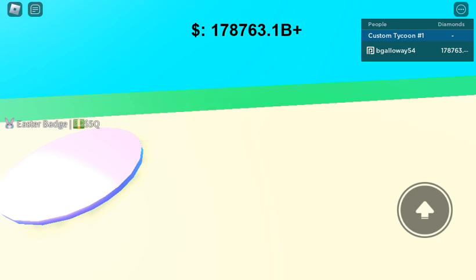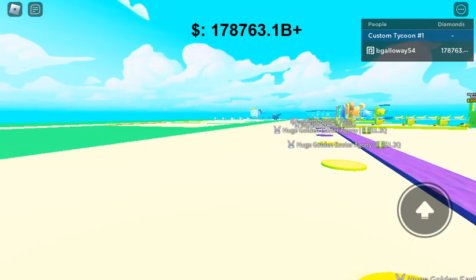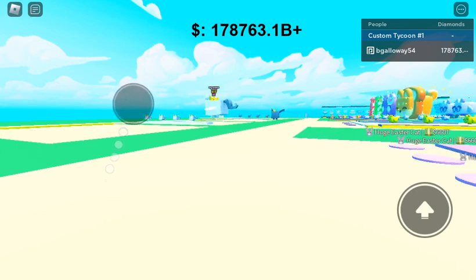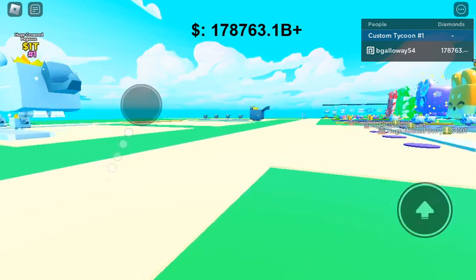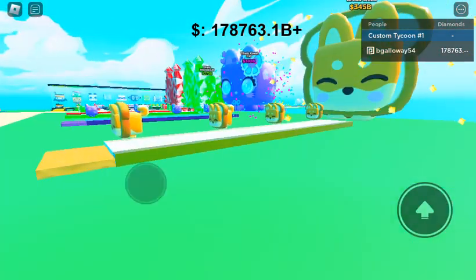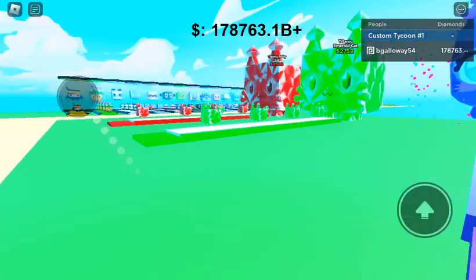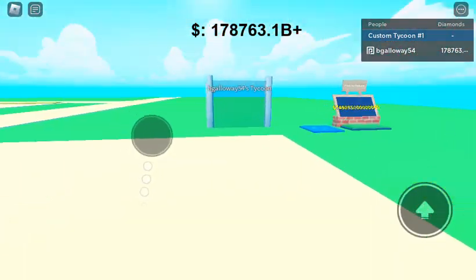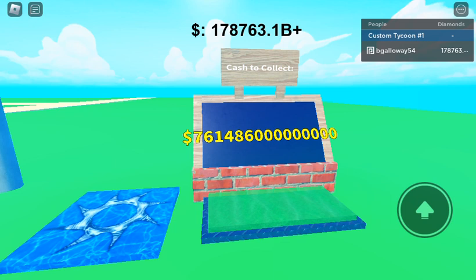950. 1.2 quadrillion. And then the Easter badge, 5 quadrillion. In the end it goes all the way up. They put all the Titan pets here. All the Titan pets. All the huge pets. Also, please leak the huge Froggy.